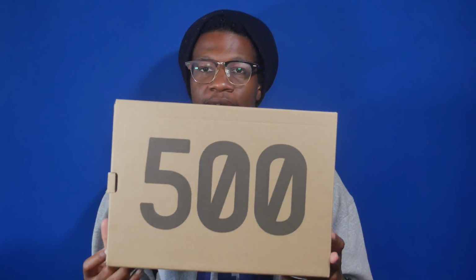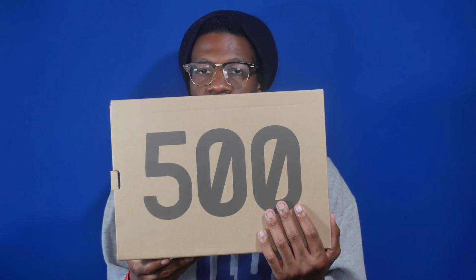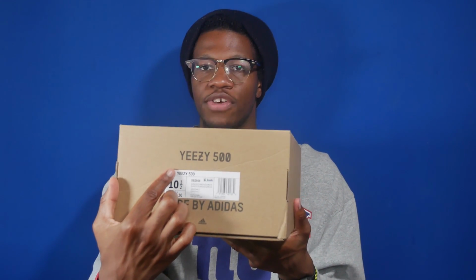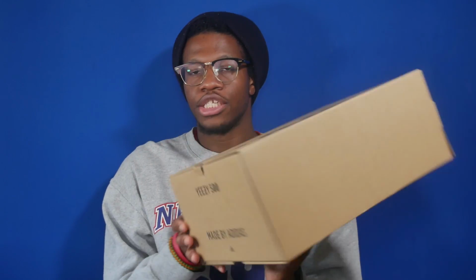First, let's take a look at the box. Similar to every Adidas box, it's got the number designation on the top. So it's got the 500, and you've got the solid brown box along with Yeezy 500 on the top, as well as the information about the shoe. And you've got Yeezy 500 on the other side with the words made by Adidas. And the colorway is Supermoon Yellow.